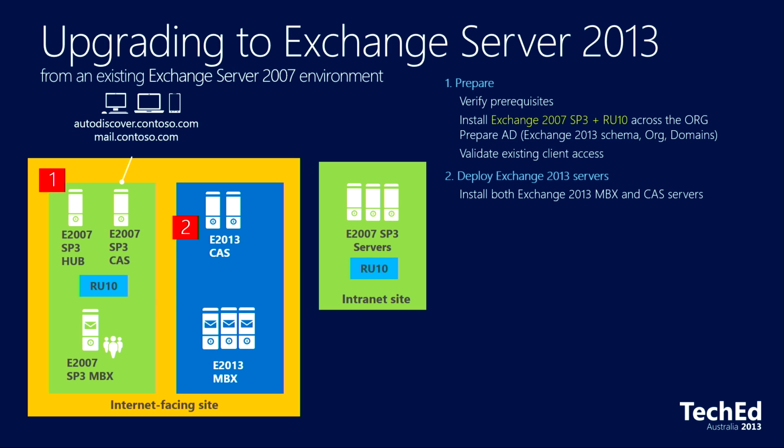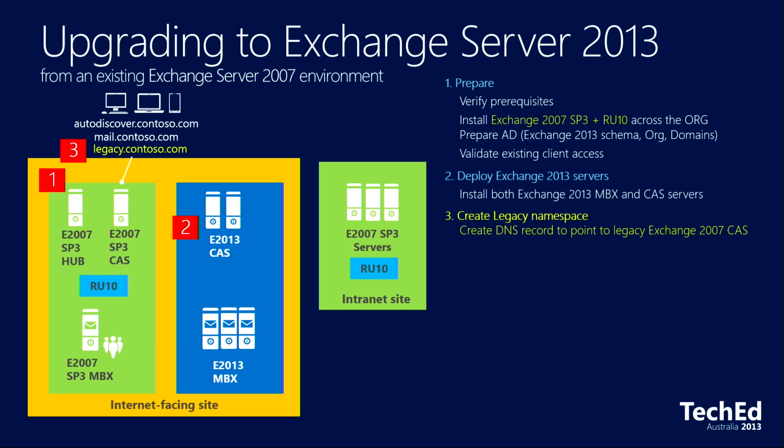Then, again, you'll deploy Exchange, both CAS and Mailbox. The order you do that doesn't matter, but just deploy them both, perhaps in a multi-role location. Then you've got one extra step that you need to do for 2007 that you don't need to do for 2010, and that involves creating what we call a legacy namespace. In 2010, in that migration, both 2010 and 2013 can share that single namespace. They can both use mail.contoso.com, and both 2013 and 2010 know how to do the right thing in terms of where the user's mailbox is. But 2007 does not. 2007 cannot share the namespace with 2013, so it needs its own namespace, and we've just arbitrarily called that a legacy namespace.